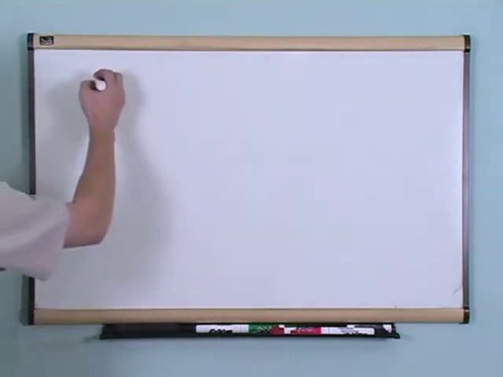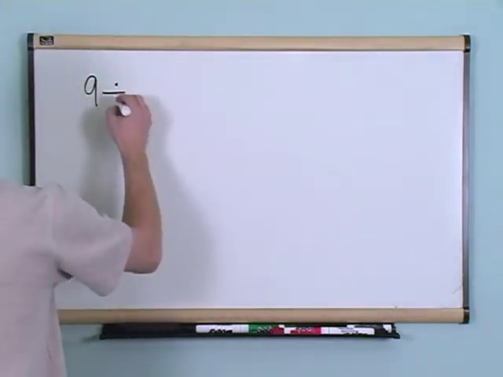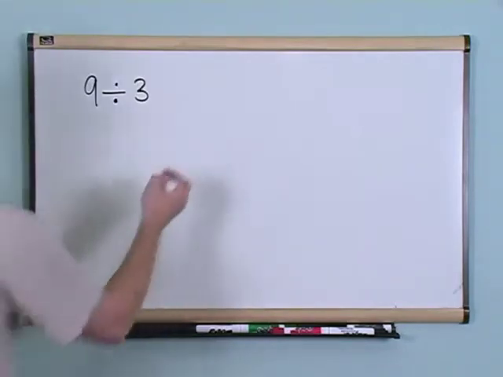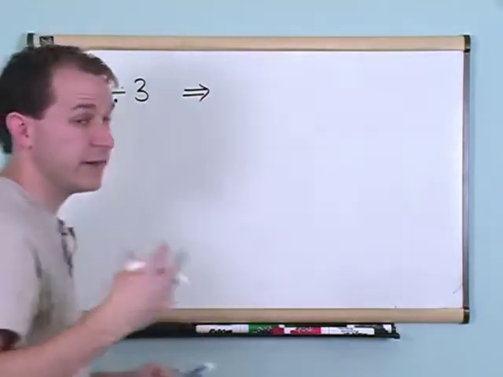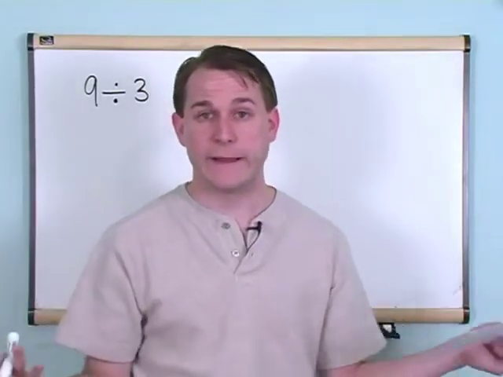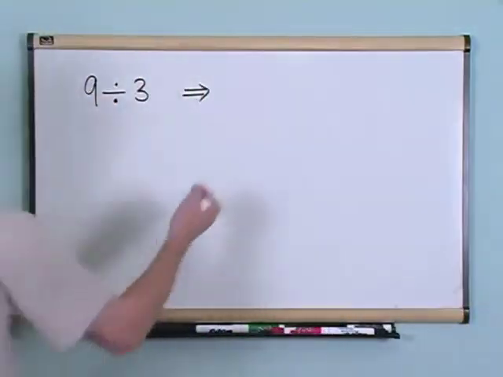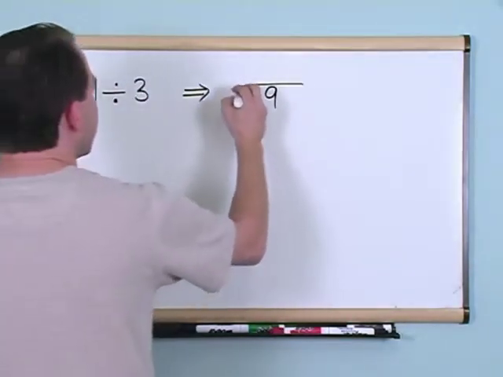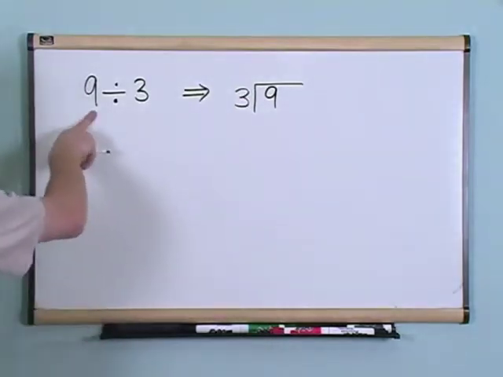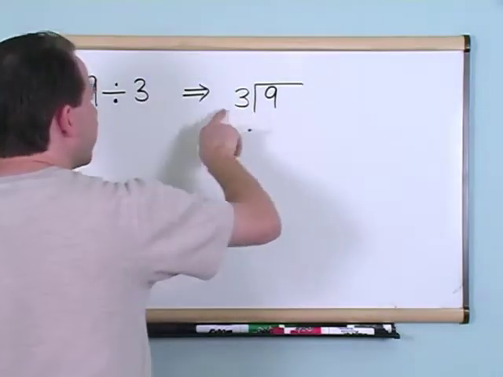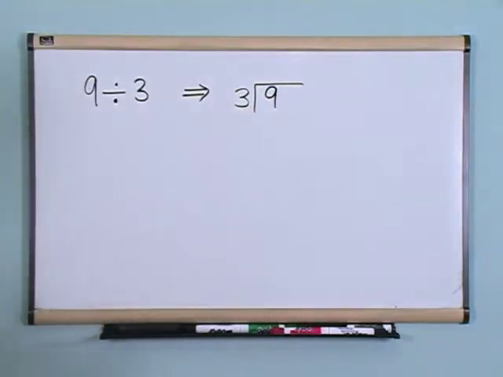What if they give you 9 divided by 3? Okay, 9 divided by 3. First thing we're going to do, just like we do for addition, subtraction, multiplication, and so on, we're going to rewrite the problem into a way that's going to help you, okay? So, we have to put 9 underneath the house here, divided by 3. Whatever you're dividing into goes underneath, whatever you're dividing by goes on the outside, like this, okay?